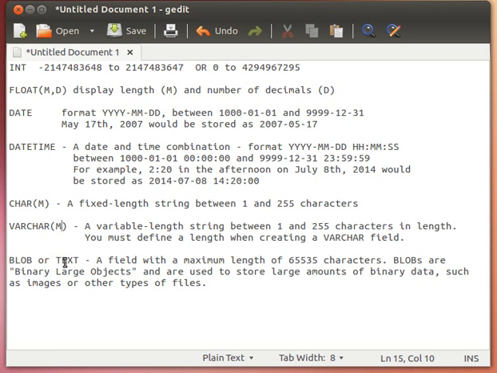Blob or text is just for larger text, a larger number of characters. The length for text is 2 to the power 16. Blob stands for binary large objects, so this type can store either text or any binary data, for example images or any other file type. There are more types: tiny blob, tiny text, medium blob or medium text, long blob or long text. Please go back to the documentation and specification of MySQL.